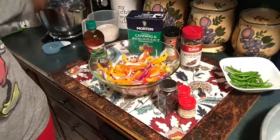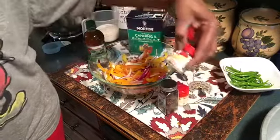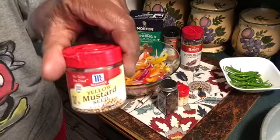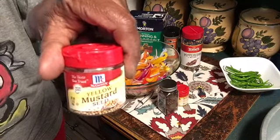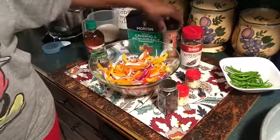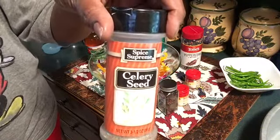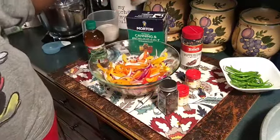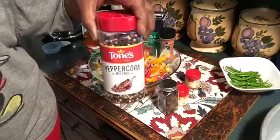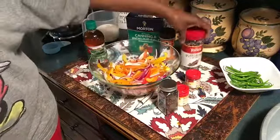2 tablespoons of mustard seeds, yellow mustard seeds. 1 tablespoon of celery seeds. 1 teaspoon of black peppercorn. And here's the peppercorn. 1/2 a teaspoon of cloves.